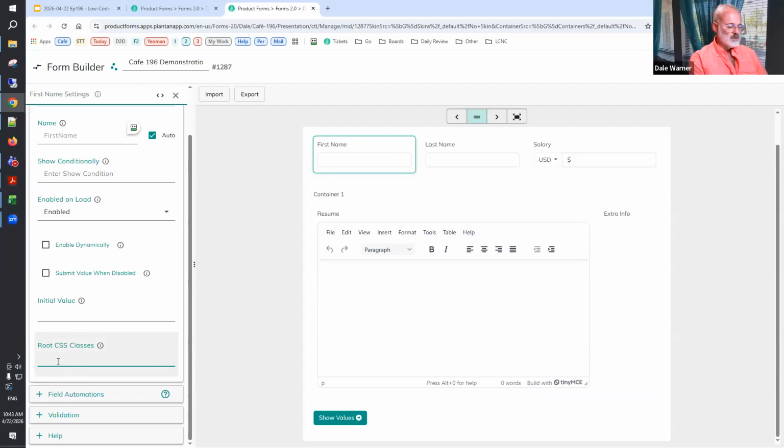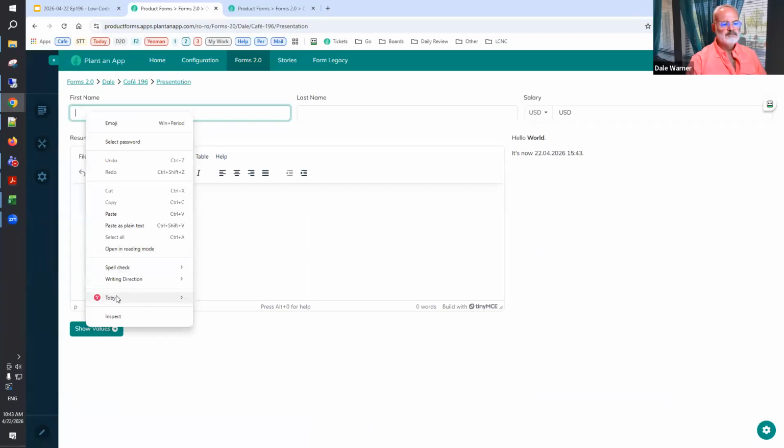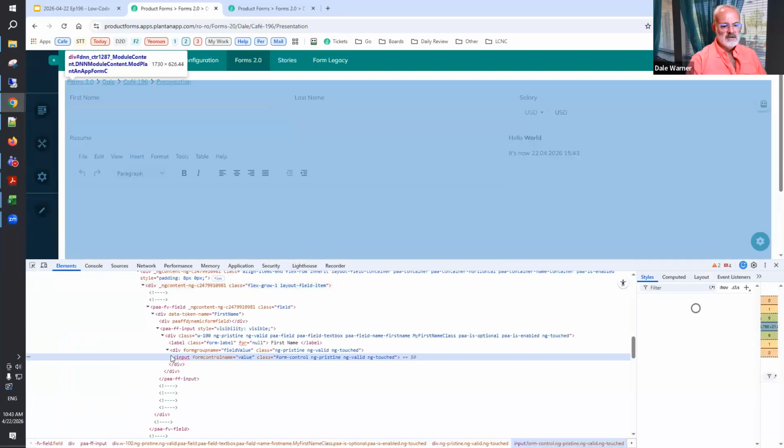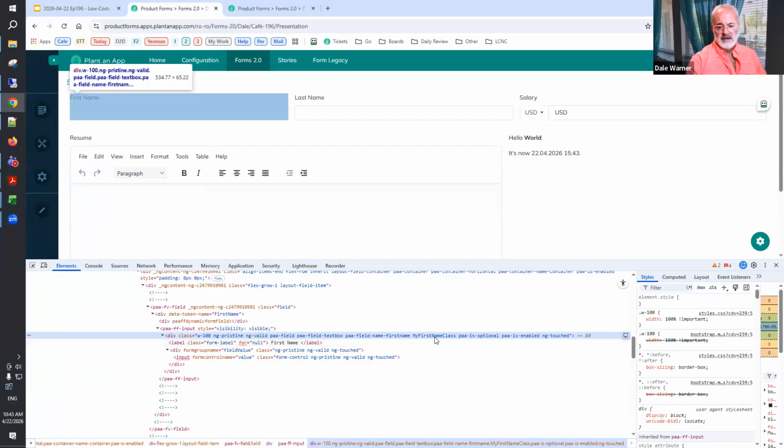And so I'm going to call it my first name class just to see it show up. So we'll render this form and inspect the first name. And we'll see my first name class, and if I'd had other classes, they would be added to this div.